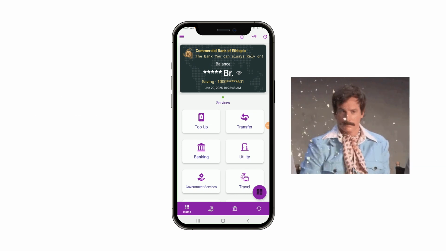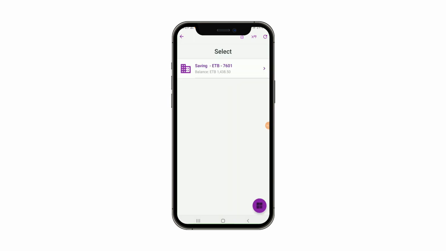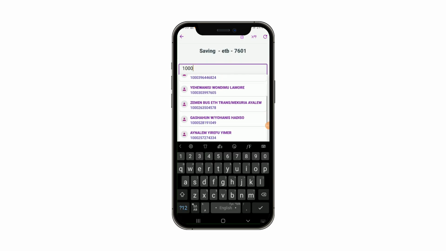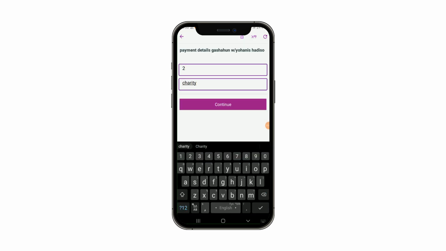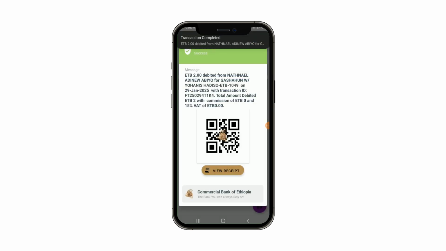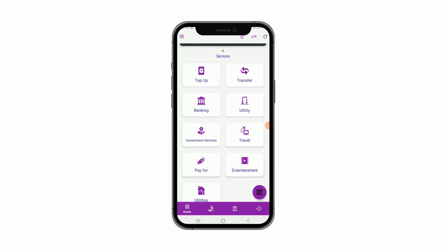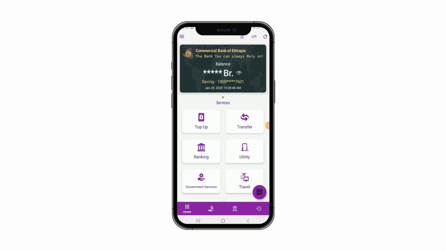Let me explain. If you're someone who just logs in, taps transfer, picks an account, pays, and logs out, you might not notice the flaws. But stick around and let me walk you through an example. Let's say you want to pay your monthly Wi-Fi bill. What would you look for? Something simple like a payment button, right? Makes sense. But here's what actually happens.